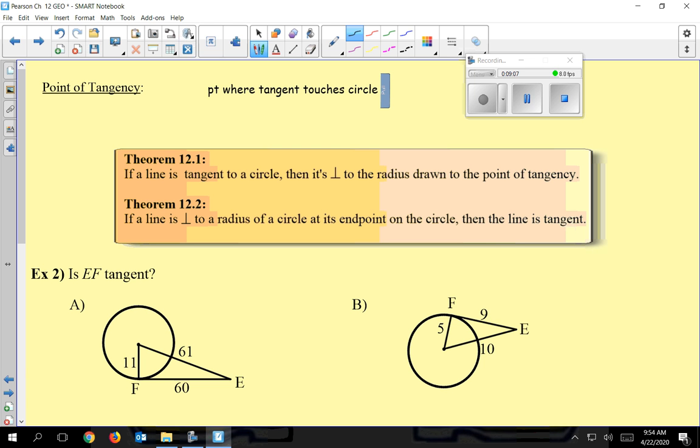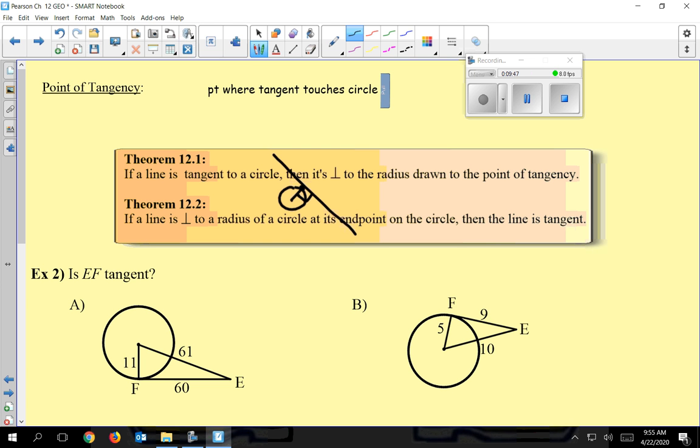Well, let's draw a circle here and illustrate this a little bit. Let's draw a radius, and for our sake, we'll draw it looking like that. So there's my radius. If you want to label it, you can. Now what I'm going to do is draw a line that's tangent to this point where the radius is touching the circle. They're telling me that anytime I do that, I'm going to be perpendicular to that radius. So let's show that it's at a 90-degree angle, and that's a really big definition. You'll see why in a second.